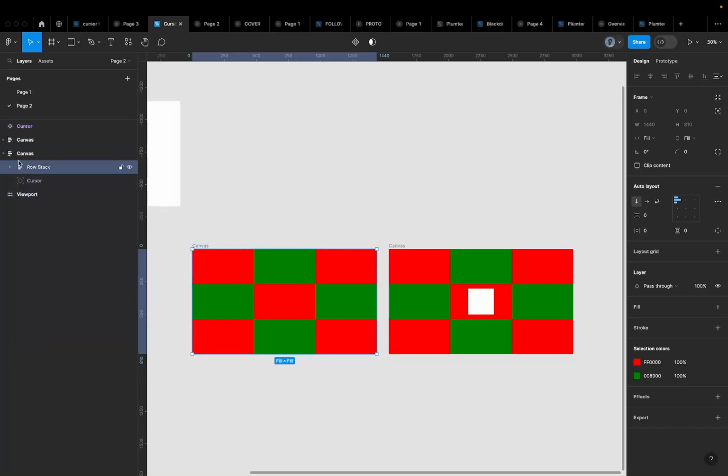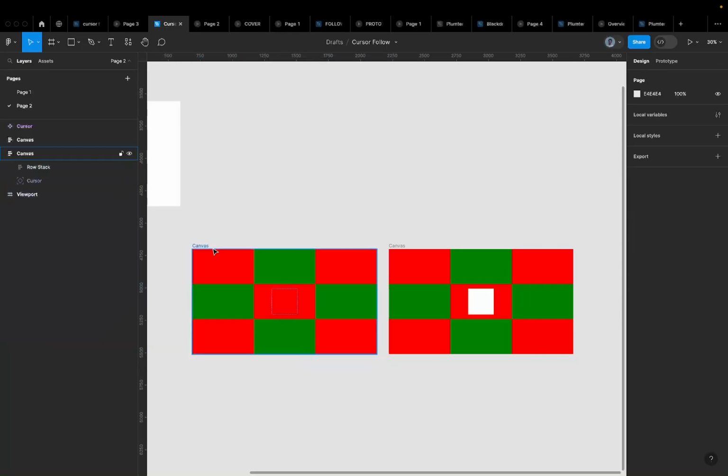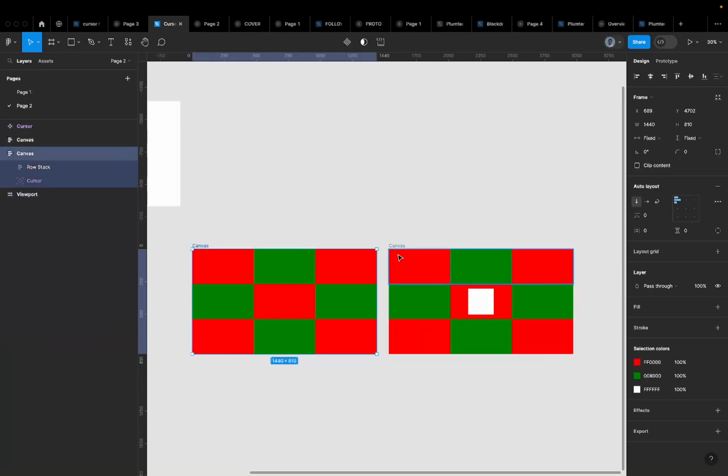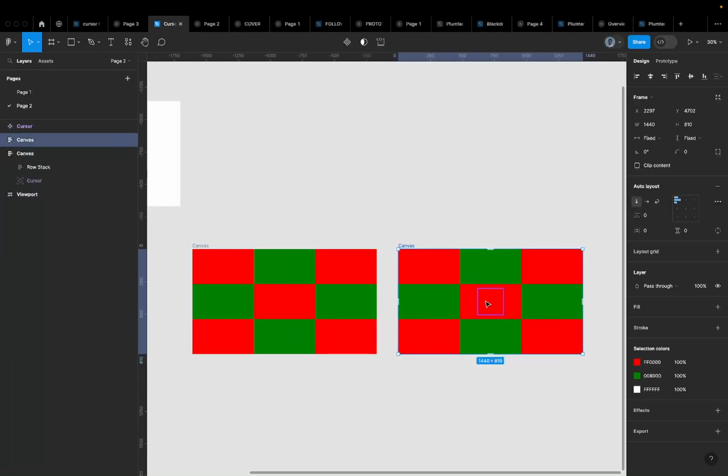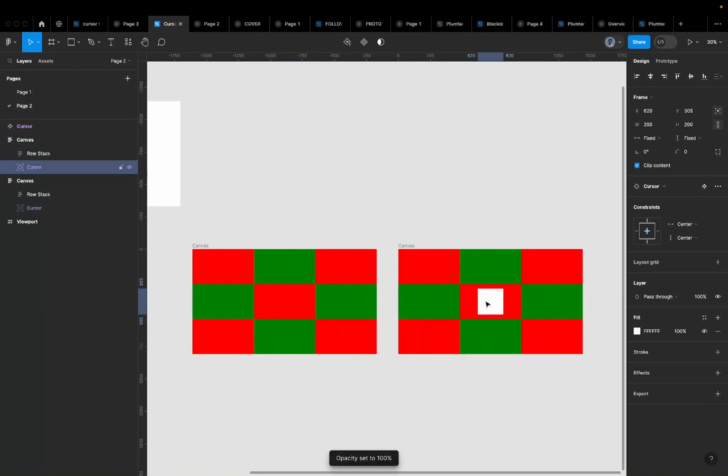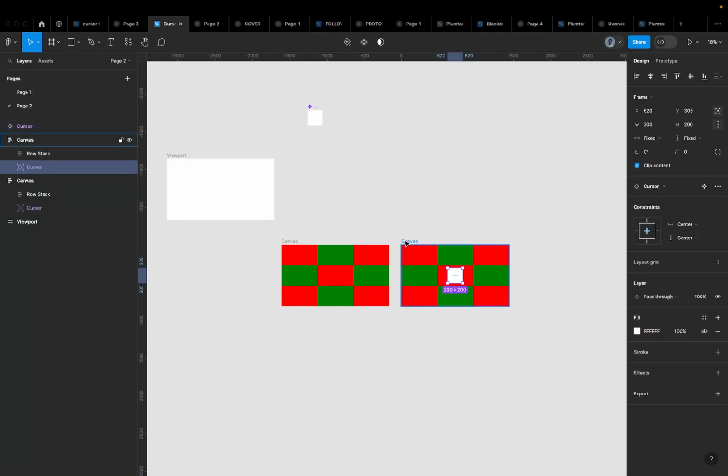Okay, so I'm trying to give them very distinct names, so that when I try to edit in bulk later, I don't run into any trouble. So the next thing I want to do is, because I'm making this here that are not present here, I'm going to delete this one. And then duplicate it again, and then here I'm going to turn up the opacity of the custom cursor. So the next thing I want to do now is to start creating variations.